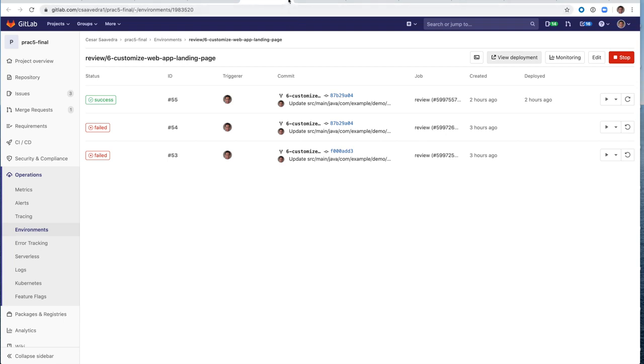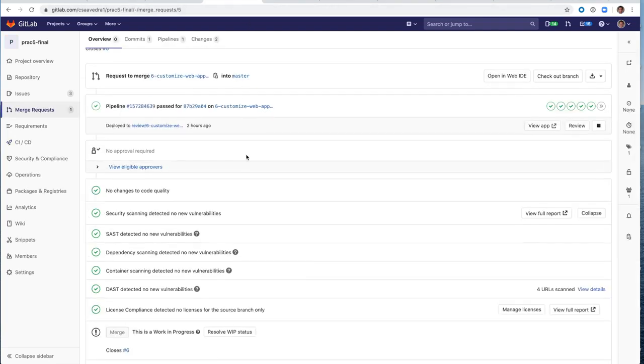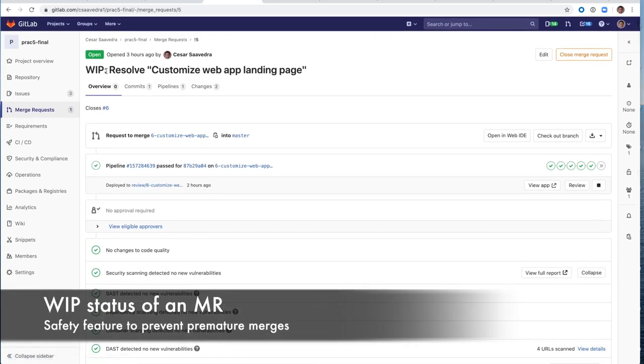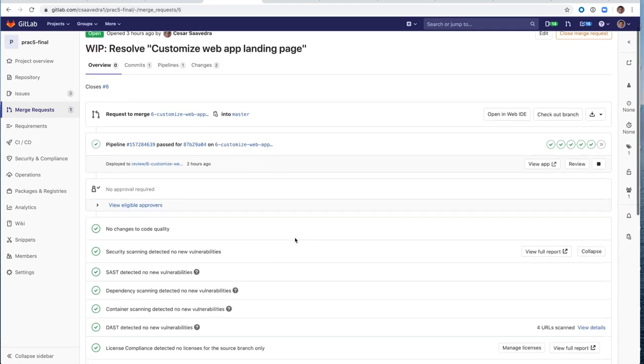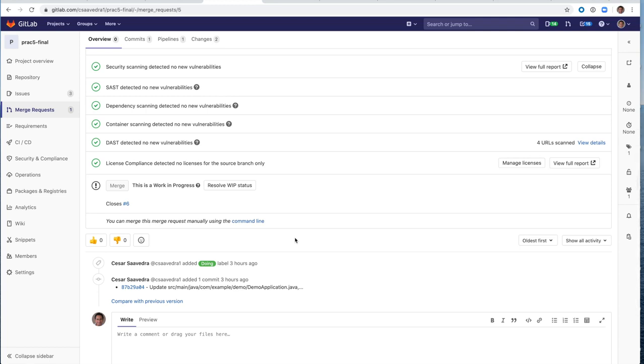So let's merge the MR. Now notice that the merge button here is not available. It's grayed out, and the reason is that this MR has been marked as a work in progress. This is something that is built into GitLab.